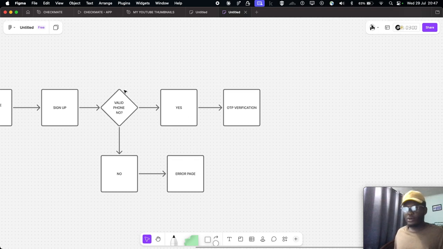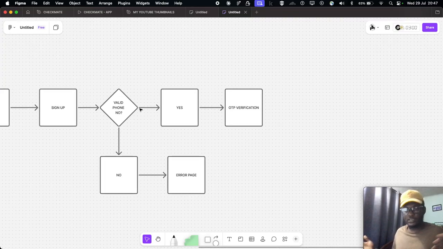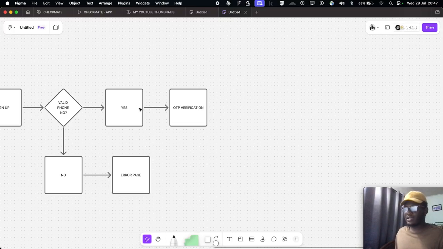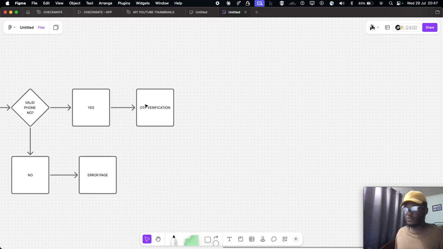And when you're about to make a decision, either you're doing this or you're doing that. Do you get? Either it's going to be yes or it's going to be no. Is it going to be successful or is it going to be failed? Something like that. Do you understand? Or even pending. So it could lead to multiple options even from there. So that's exactly what a user flow tells you.